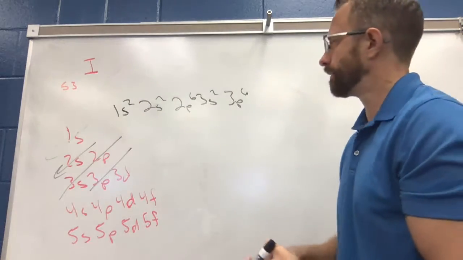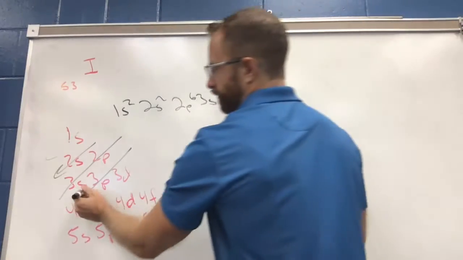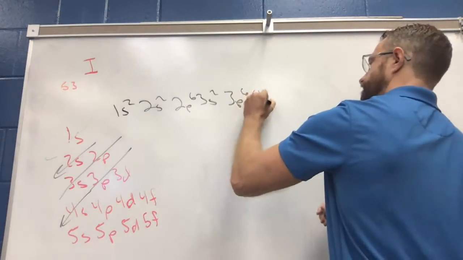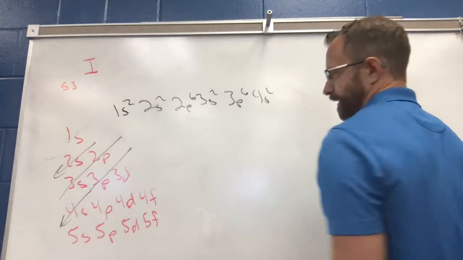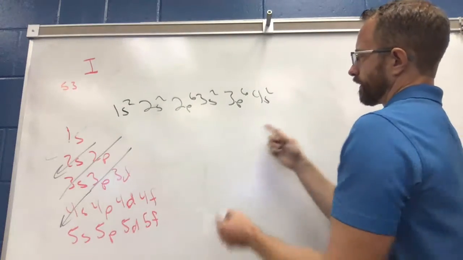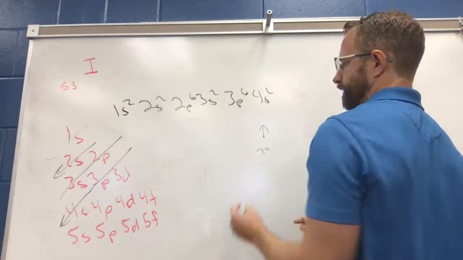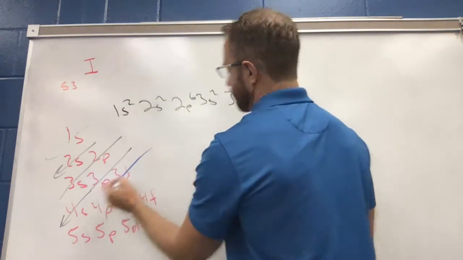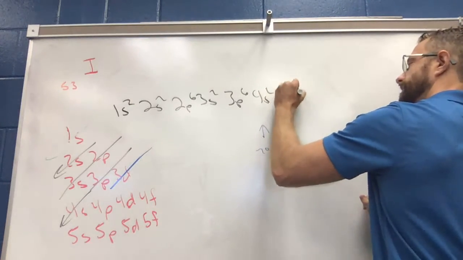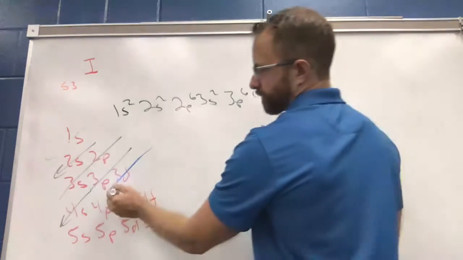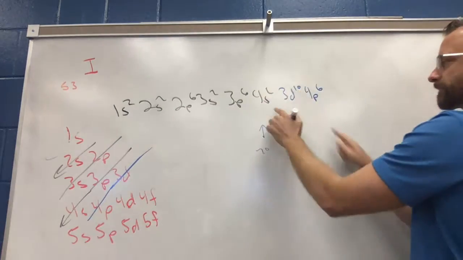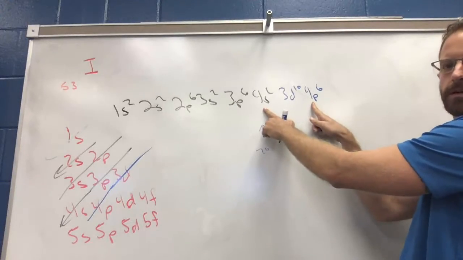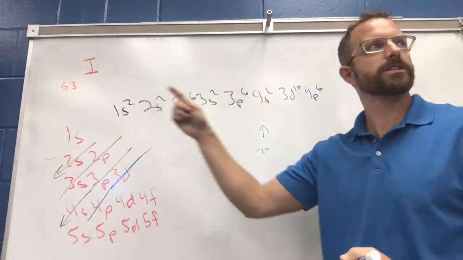whatever. So from 3p, we go to 4s. And this is where it starts to get kind of confusing when we get down here to the bigger ones. We are at 20 electrons right now, so we need way more. So then we get to the 3ds, 3d10, so that's 30. From 3d, you go to 4p, 4p6. So there's your valence electrons right there. So this is what the electron configuration for krypton would look like.